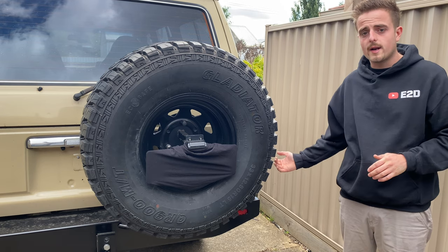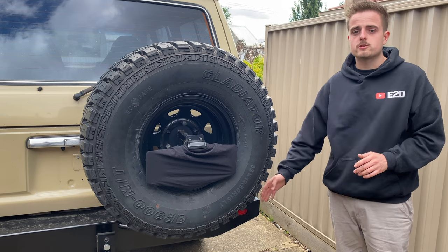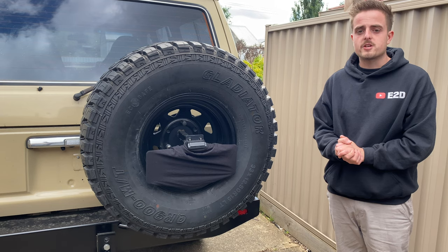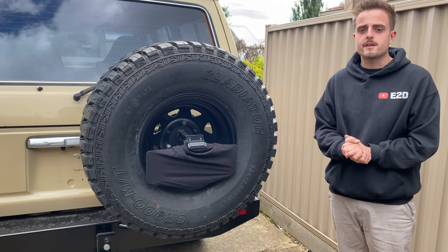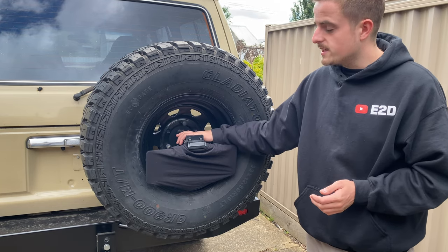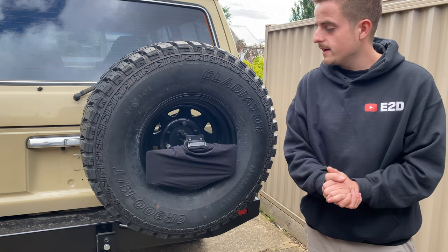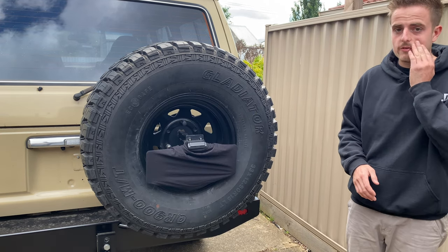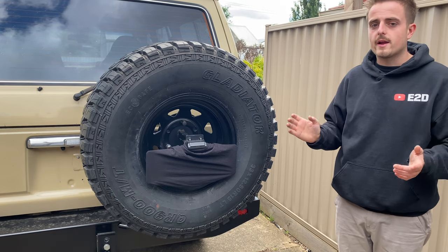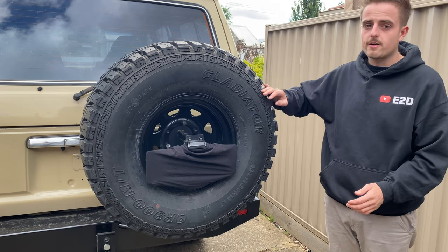I would have also added a bit more room for the lights — one side is good but the other is a little tight underneath. I'd probably go with proper LED lights too, as the old-school ones are pretty dull. I might do an LED conversion on them. I also would have changed the number plate placement so it sits on the bumper somewhere, which would allow for a bag or bin on the back — very handy when camping.